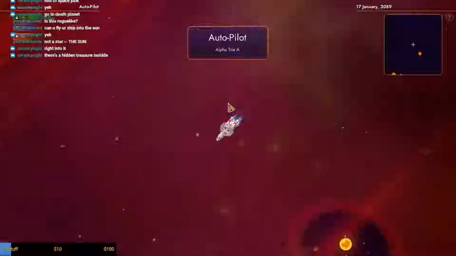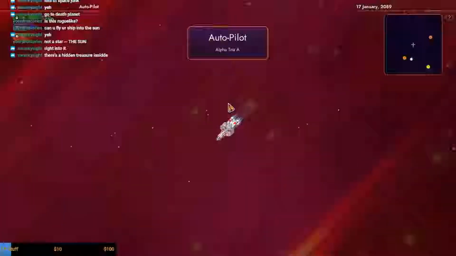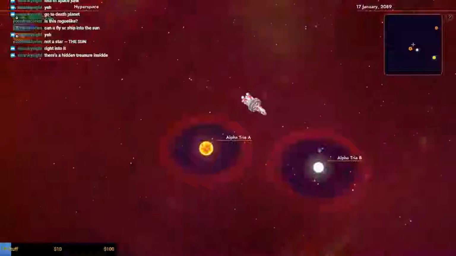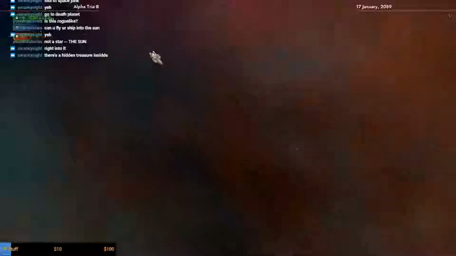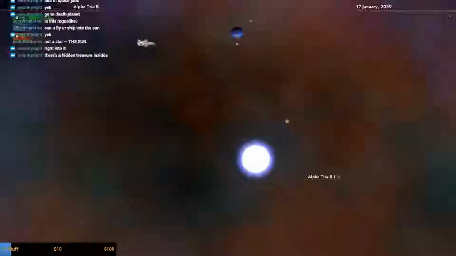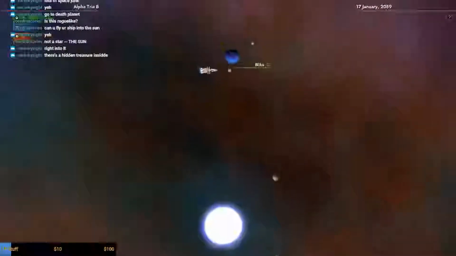Alright. Yeah, not getting much plot done. Well, no, we did the Muke thing. We saved their... Oh, that looks interesting. That might just be a blue planet, though. We saved the Muke ship, and it's just a blue planet. But there is a couple of anomalies here. We'll check them out.